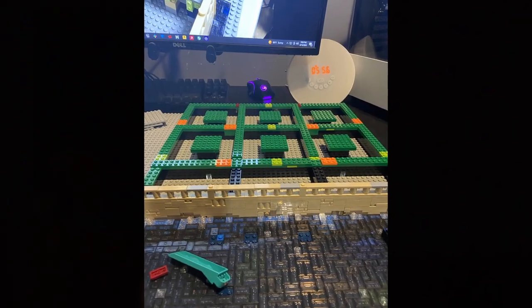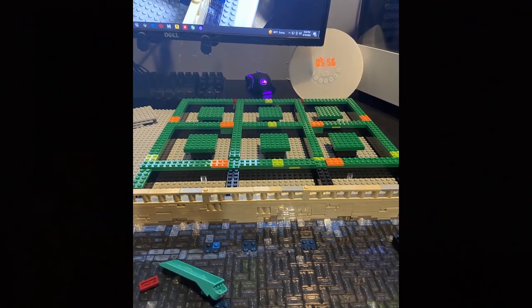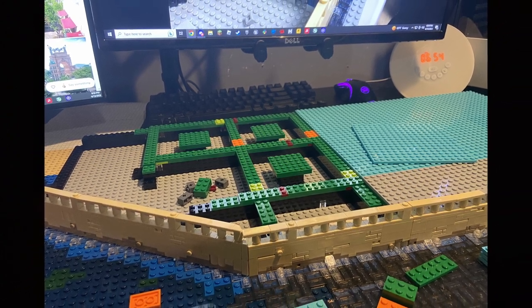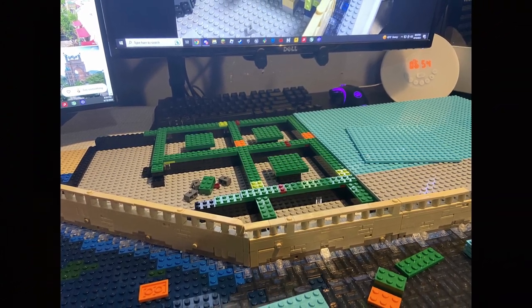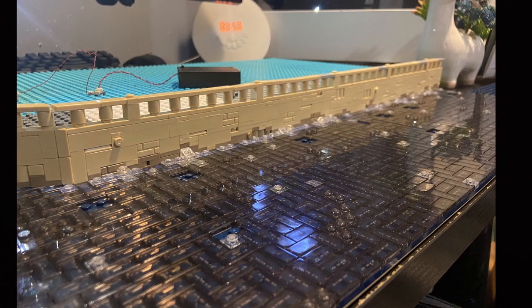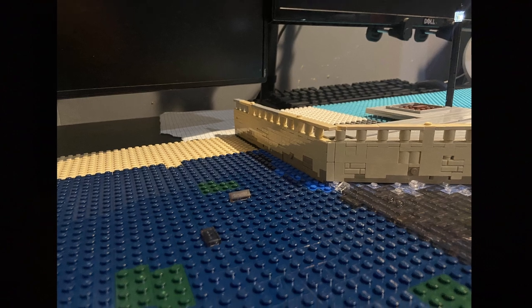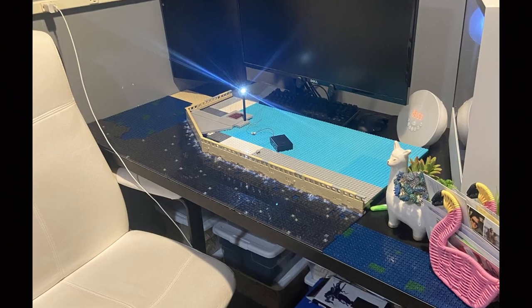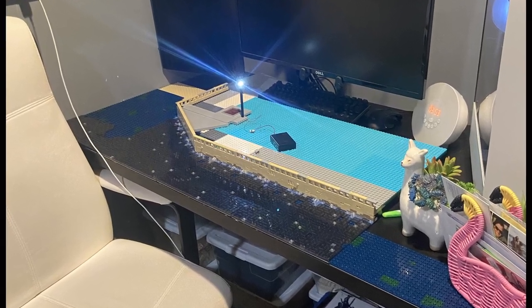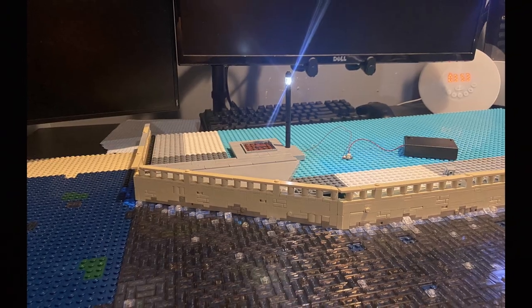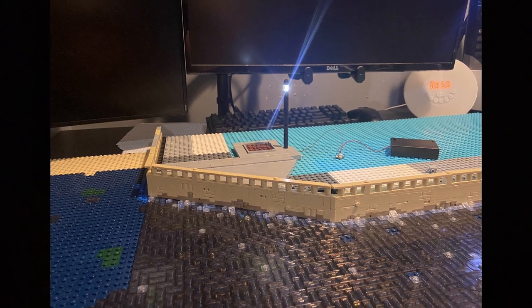Daniel did go ahead and send me some more pictures of his progress. So here you can kind of see what he's done. He put in a bunch of filler brick, raising up the floor to where the road is going to be, and he built the wall all the way across two gray base plates and did a bunch of the water. As you can kind of see in this last picture, most of the water on those two gray has been completed, and he did the corner section here and wired up a light.